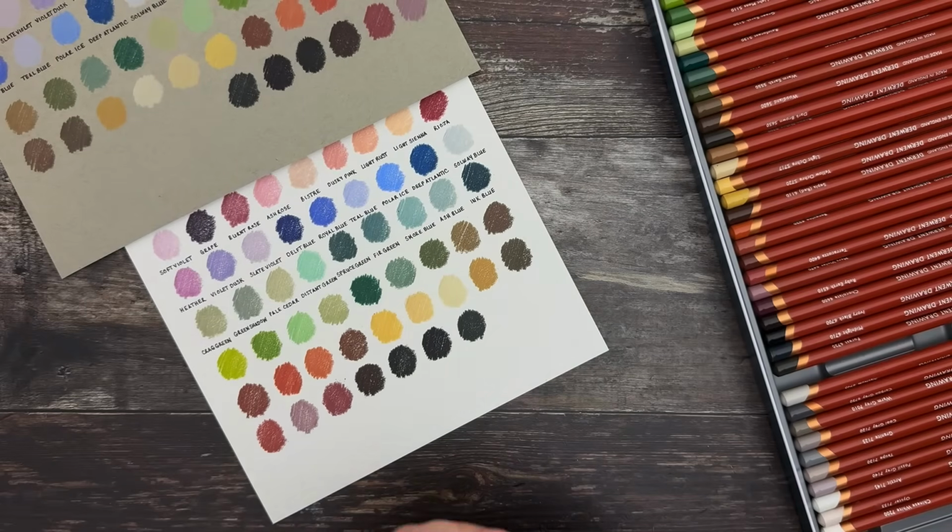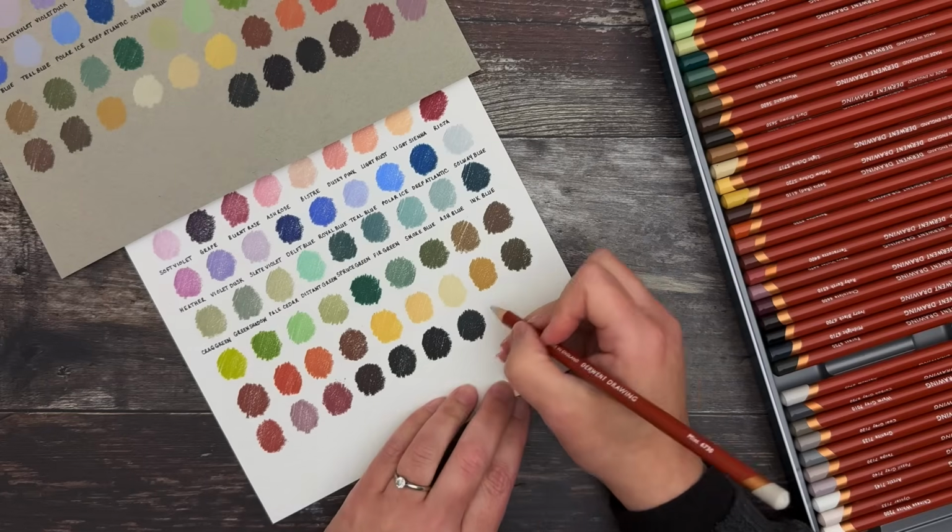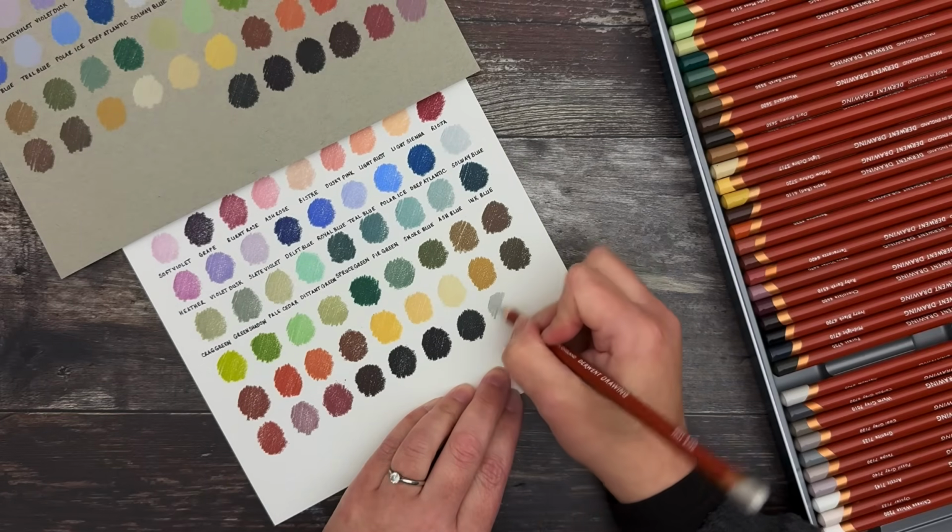Now we're moving on to the greys. So this is Mist, another new colour.